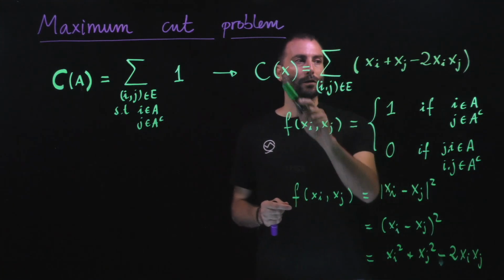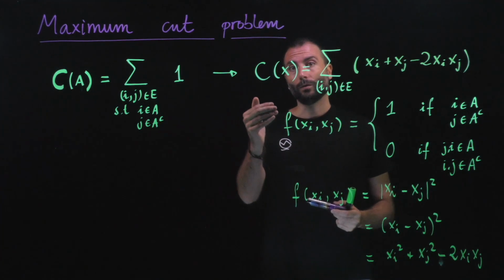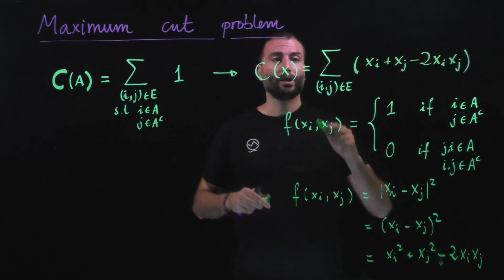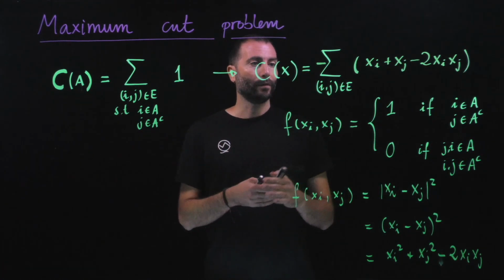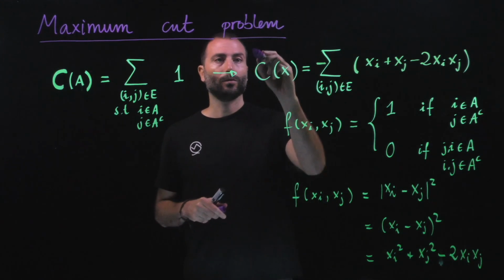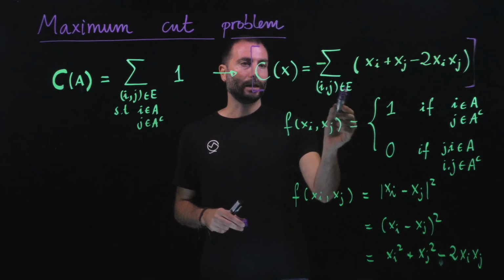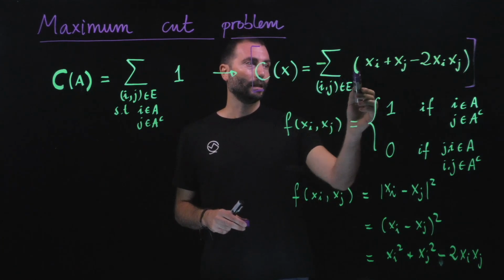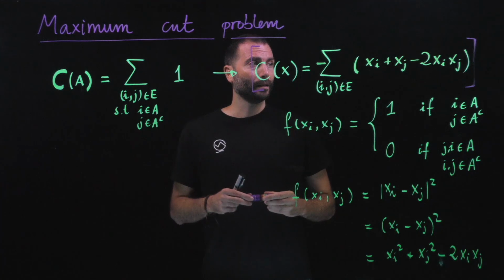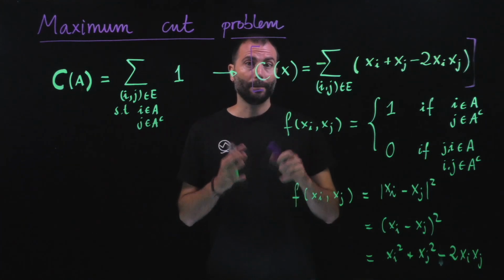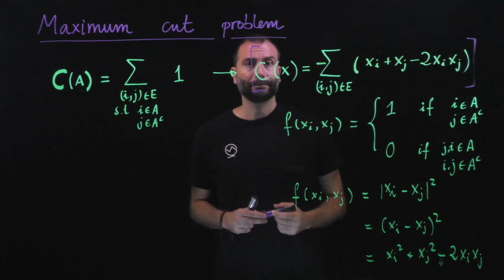Okay, again, this is the cost function, but we want to maximize this function. As in the QUBO formulation, what we want is to minimize it. So we just add a global minus sign in front. And therefore, we have the problem formulated as a QUBO problem. So now we have a particular graph. We have an example, but we will have a particular graph. We see that all the terms that we will have will be of the QUBO type. And then it's easy to write the Q matrix of the QUBO from this expression. We will do an example right now.